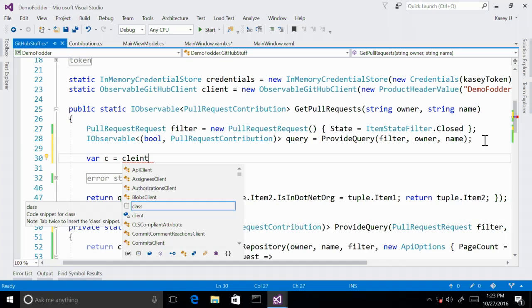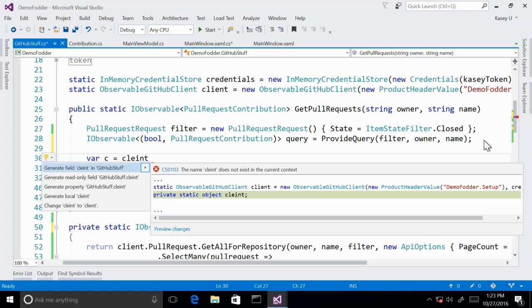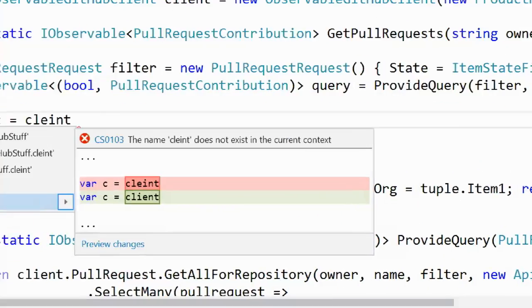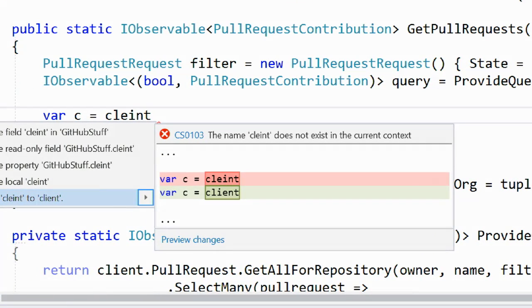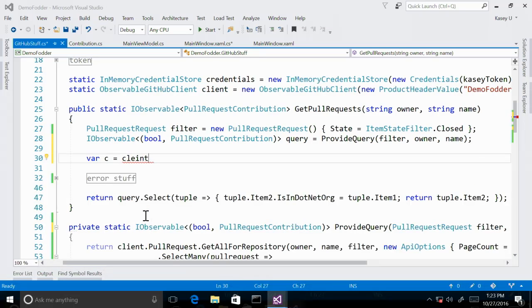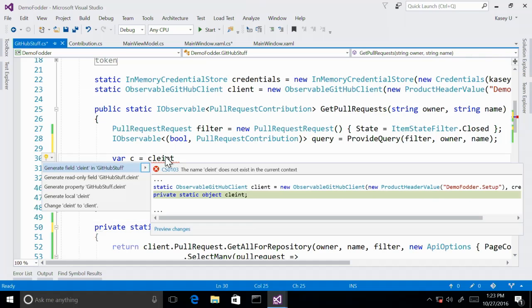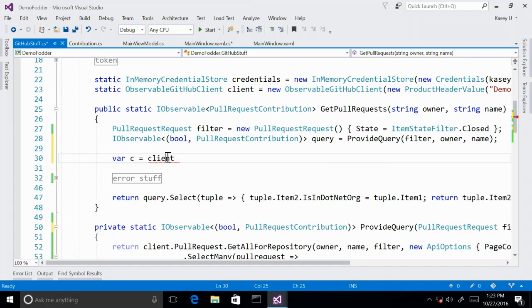Well, now you can press Control dot, and it says you should probably fix your misspelling, and we're going to figure out what you probably meant here. So how many of you are pretty excited about that? Yeah, OK, that's what I thought. This happens to us all the time, and now I can just press Control dot to access this fix.